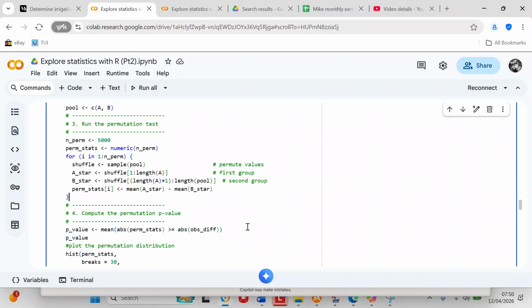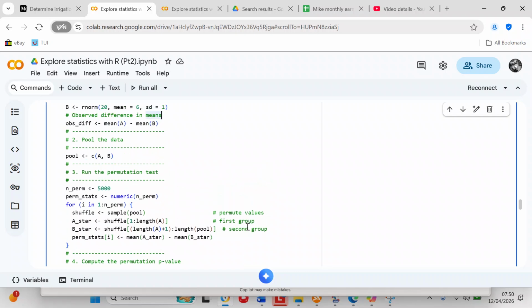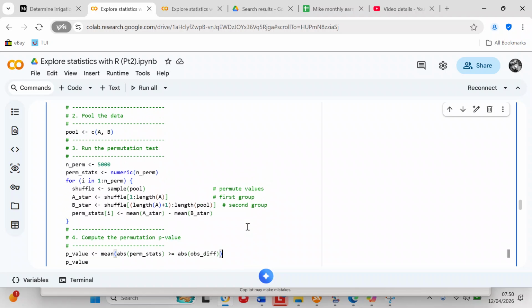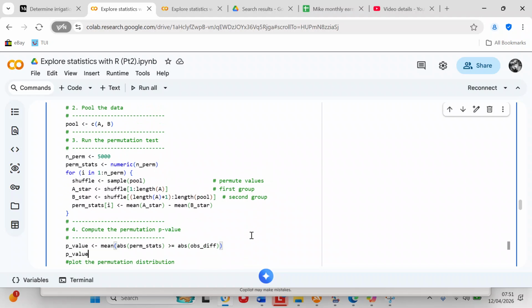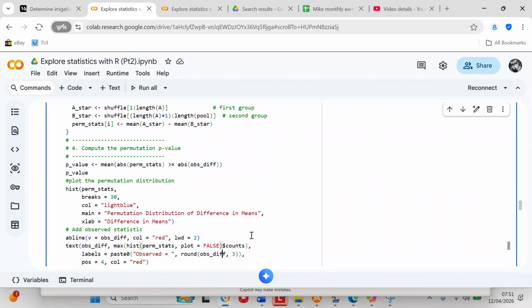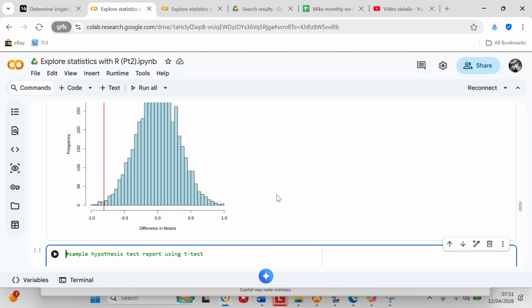We created the perm_stats, and we've already created our obs_diff, which is the mean of A minus the mean of B, and perm_stats is the mean of the shuffled samples, A minus B. And then we're going to calculate our p-value. So we're going to come over here and look at our p-value.